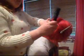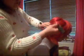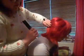Because I want to smooth this out, I'm going to use this backcombing brush, the soft bristles, to smooth this out. So take this clip out now. If you're doing something like a beehive, you could bring all this hair back and it will cover all this backcombing, and you just pin it like that and it'll be super cute.